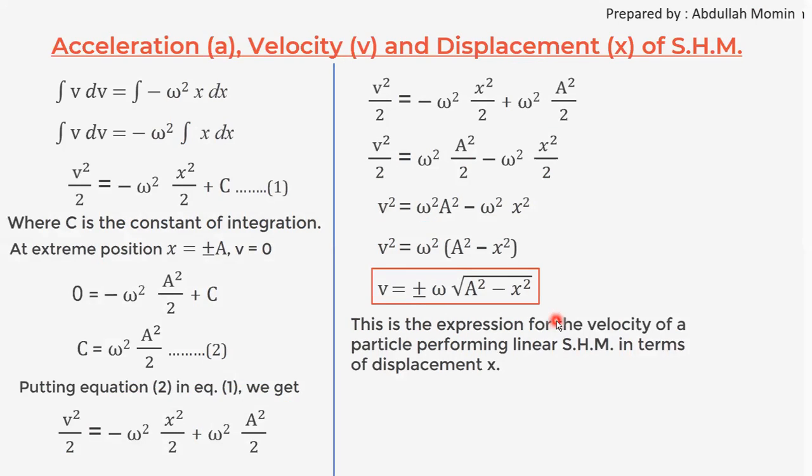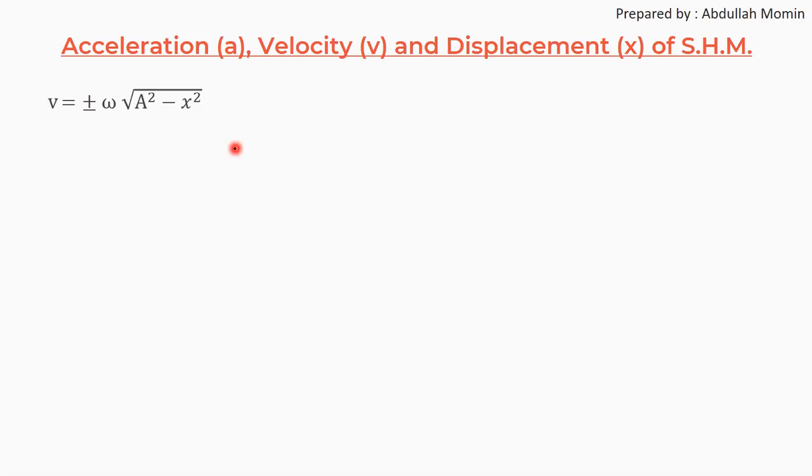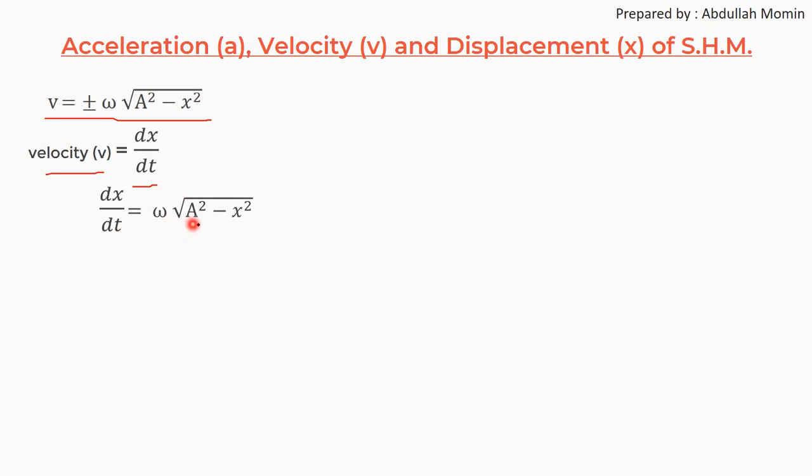So this is velocity. Now next we are going to find out the displacement. We know that velocity is plus minus omega square root of a square minus x square, and velocity can also be written as rate of change of displacement. So we can write dx by dt is equal to omega root a square minus x square. Now we will take this square root term, that is root a square minus x square, to the other side of the equal sign, and we will take dt instead of the root term. So we will get dx divided by root a square minus x square is equal to omega dt.